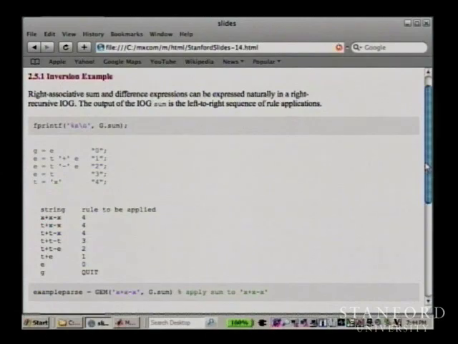And in fact, to be very specific for those who don't teach compiler writing every day, if I start with a string x plus x minus x, which this grammar describes, the first thing I do is rewrite the leftmost x to a t, that took rule 4. Then I rewrite this x to a t, and that takes rule 4. Then I rewrite this x to a t, that takes rule 4. And then finally, this t gets rewritten to an e, that takes rule 3. This t minus e gets rewritten to an e, that takes rule 2. And finally, t plus e gets rewritten to e, that takes rule 1. E gets rewritten to g, does rule 0, and it quits.